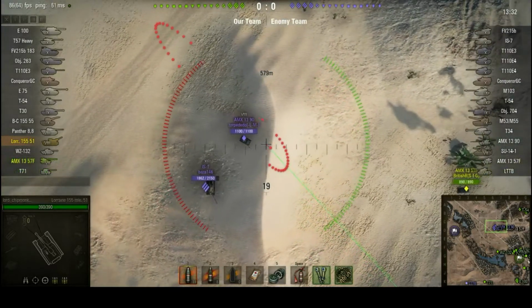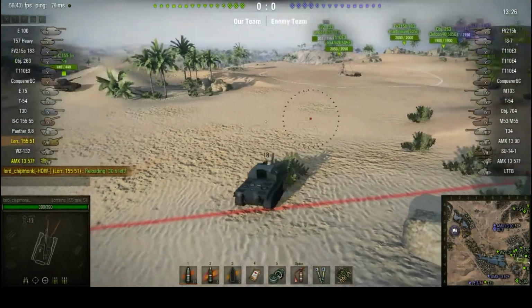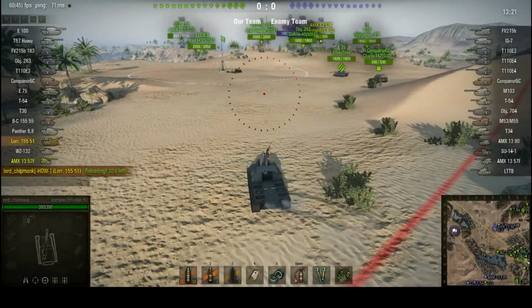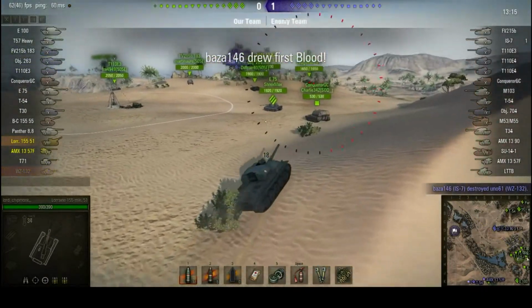Seeing if I can get a shot on either of these guys. It won't be a particularly good shot because they're on the reverse slope of that hill, and you can see how long that shot went because they were on the reverse slope of the hill. So, repositioning a little bit. And so far, this hasn't really been very eventful from my perspective.